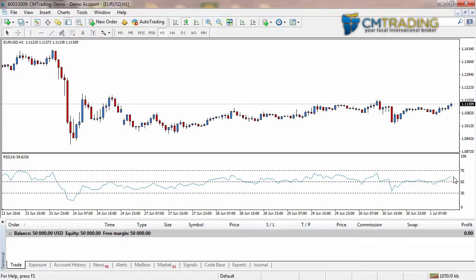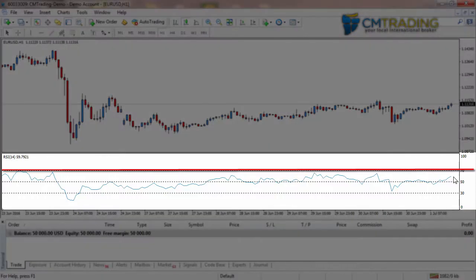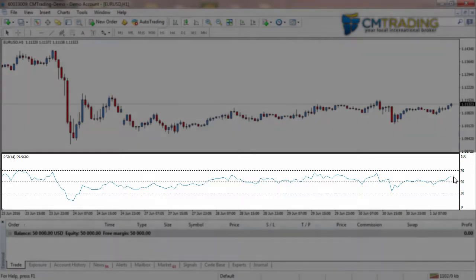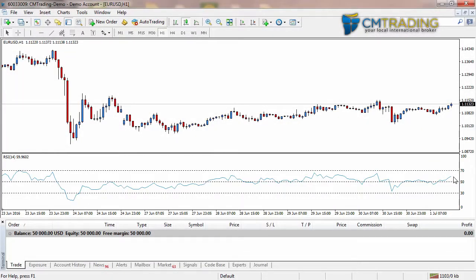The reason why I leave the 70 and 30 line in is that it doubles up as a way to tell if the market has moved too far in a particular direction. If it goes above 70, that is extraordinarily strong for a bullish movement, and it is highly unlikely that it will continue like that. So if we're looking at a buy, say we're using a trigger and a confirmation that's telling us, right, it's time to buy, but the RSI is above 70, it's telling us, no, this is way, way out of the norm, this is very unlikely.